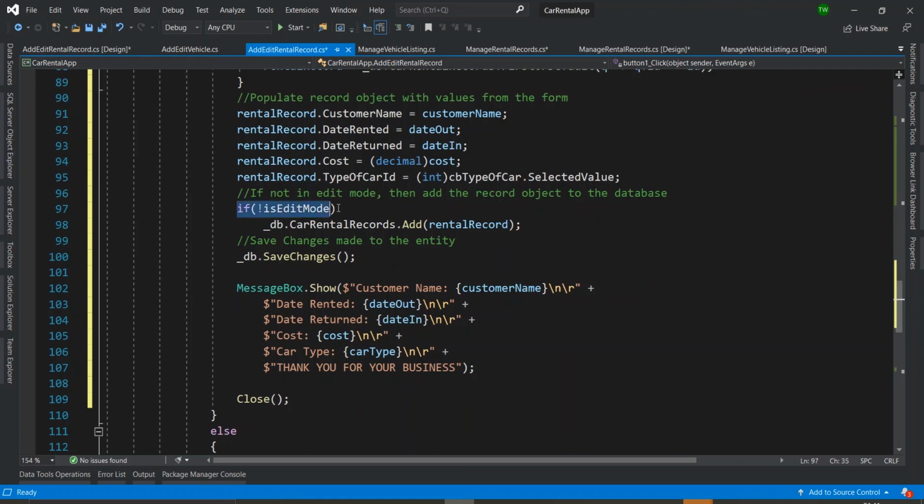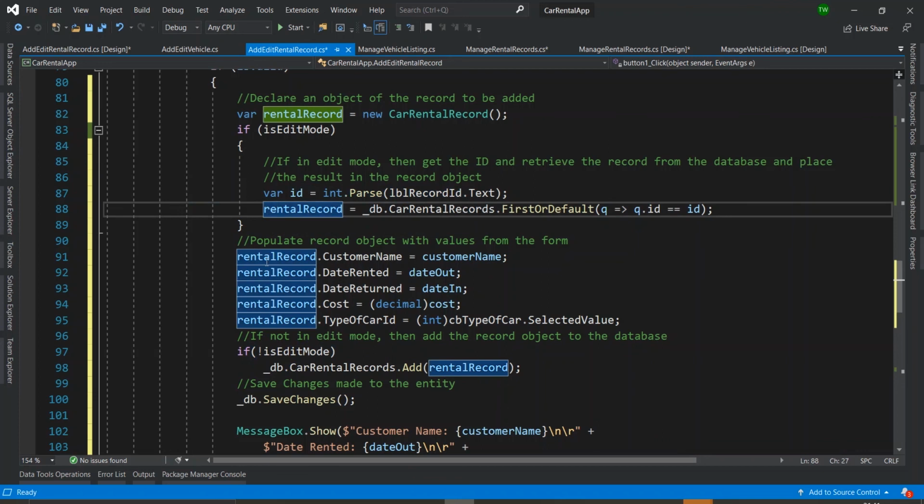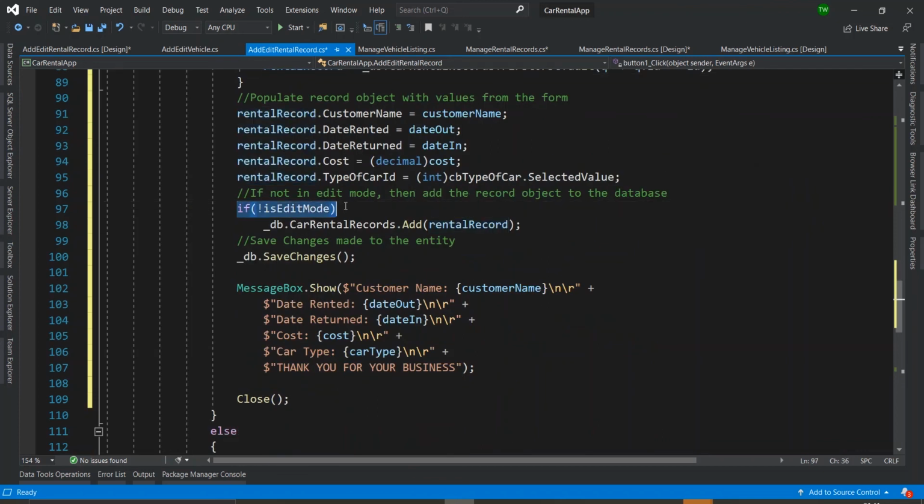So notice that the if statement here, I don't know if I pointed it out. If you have one line of an operation, you don't need your curly braces. So here you have to have curly braces because I have two lines. But then here I just said, if it's not edit mode, and then I just indented, went to the next line and indented, it will only operate on that one line. So nothing else will be seen as part of that if statement.